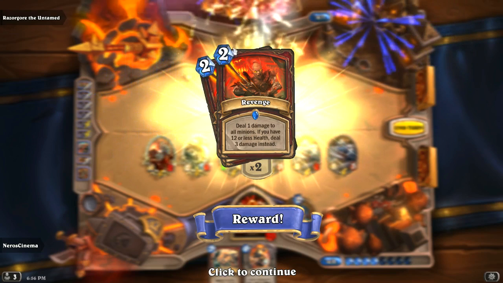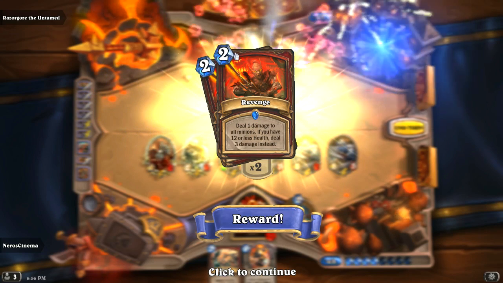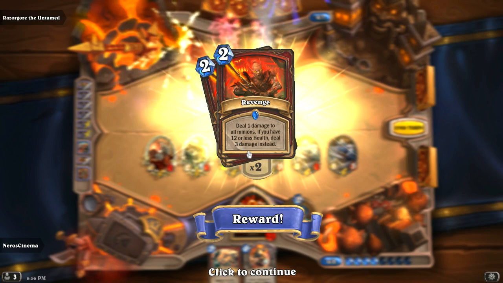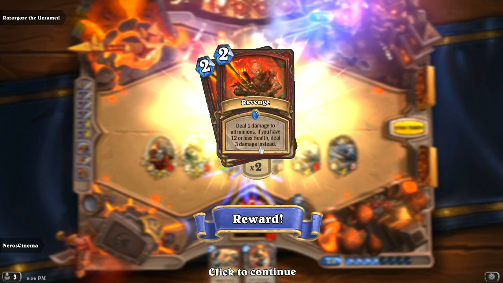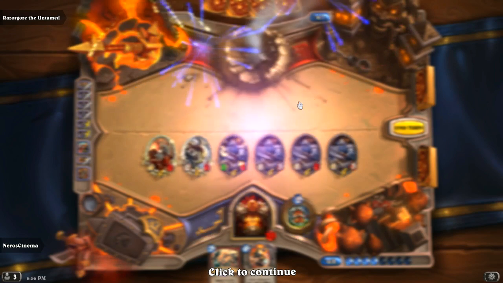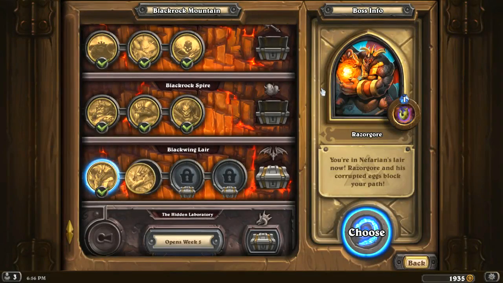So, it's essentially an extra Whirlwind in your deck that costs a little bit more, but it can also do a lot more damage depending on how little your health is. But at the same time, doing 3 damage like that to all minions, chances are that's not really going to work well within my deck. I could try it, you never know with this kind of stuff, but I'm always happy to get new warrior cards. So what's the next boss here?